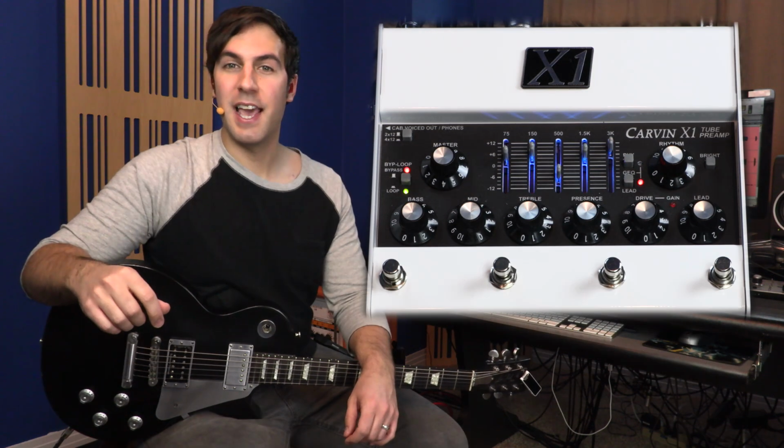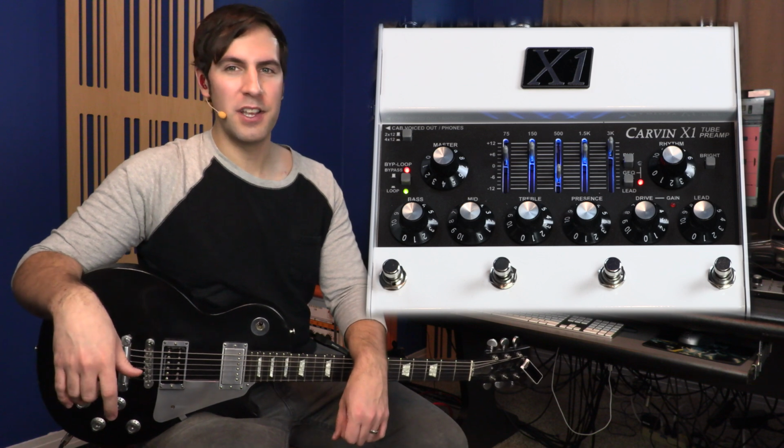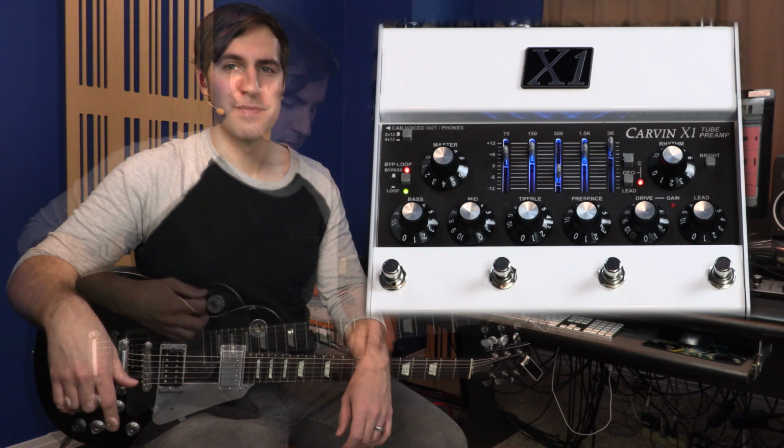Now let's take a listen to the X1's built-in 1-watt power amp. This is a great feature for the guitarist who loves to travel light or just hates a lot of the backline gear that you tend to find from rental companies.